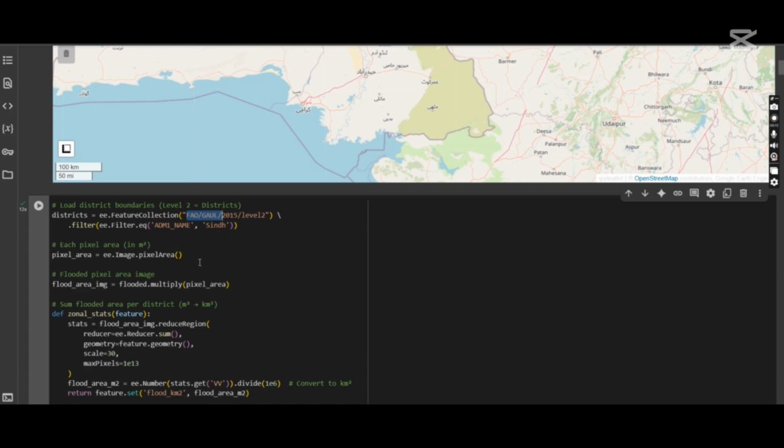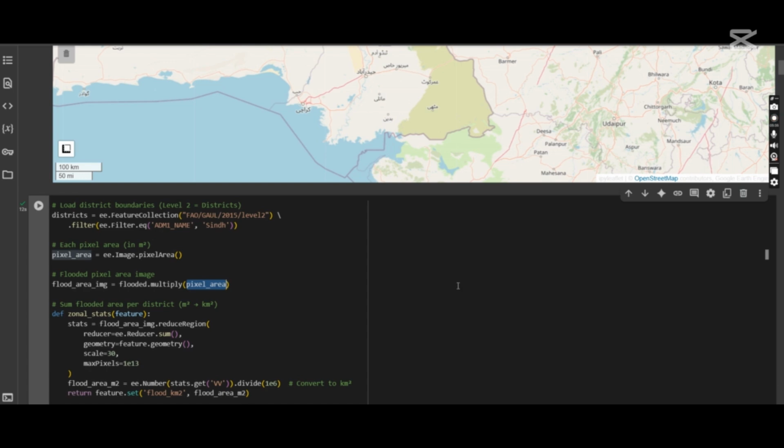And this is each pixel area, and here you can see the flooded pixel area. How can we calculate the flooded pixel area? By simply counting the whole flooded pixels and then multiplying it with a single pixel area of the Sentinel SAR imagery.